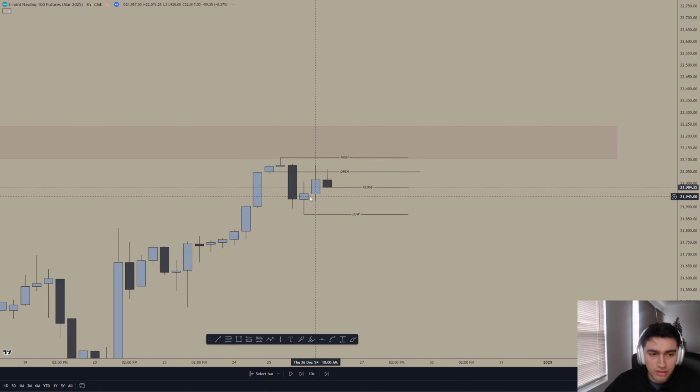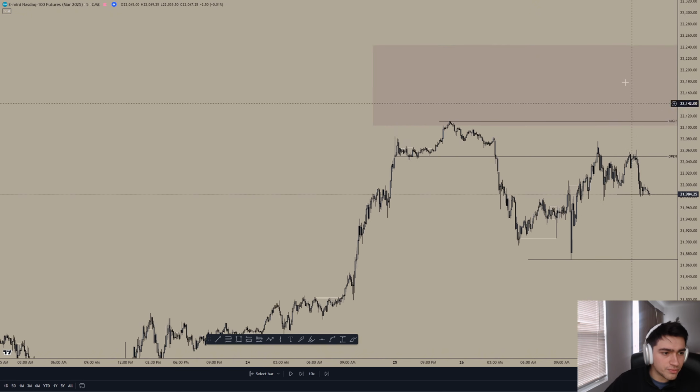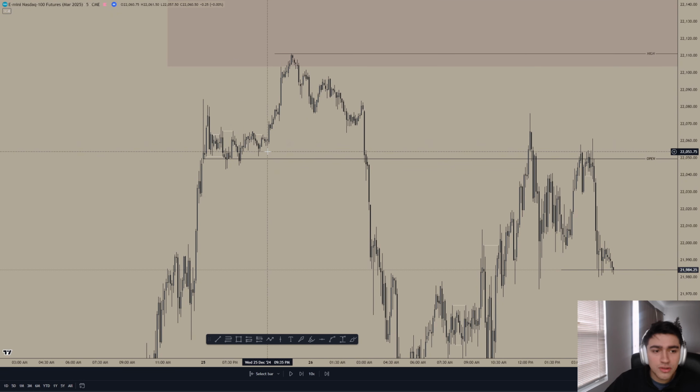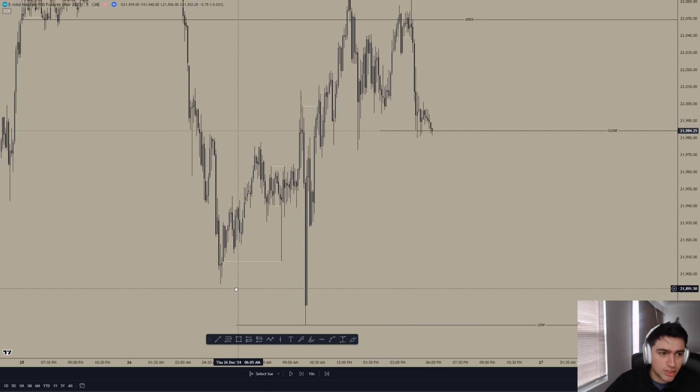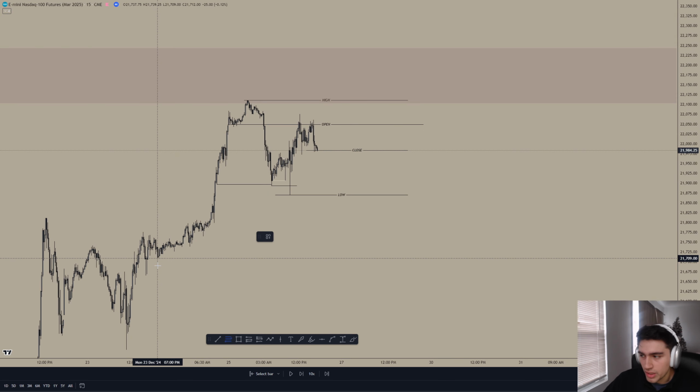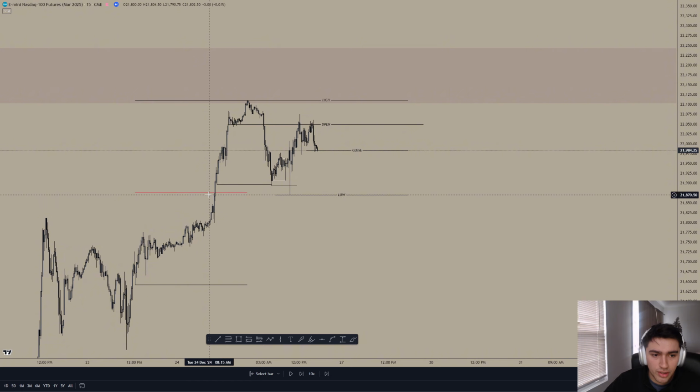So let's take a look on the 5 minute to see how we look. Look at this, beautiful. See how there's an accumulation, there's your manipulation, there's your distribution, your retracement, and you get that beautiful expansion. And then you get that close right there. We can target equilibrium of the previous range. If you grab this entire range, what are we targeting? Equilibrium. That was the target for that day. You're grabbing the intermediate term low, the low that was put in before giving you that big move higher, and you see that rebalance there.